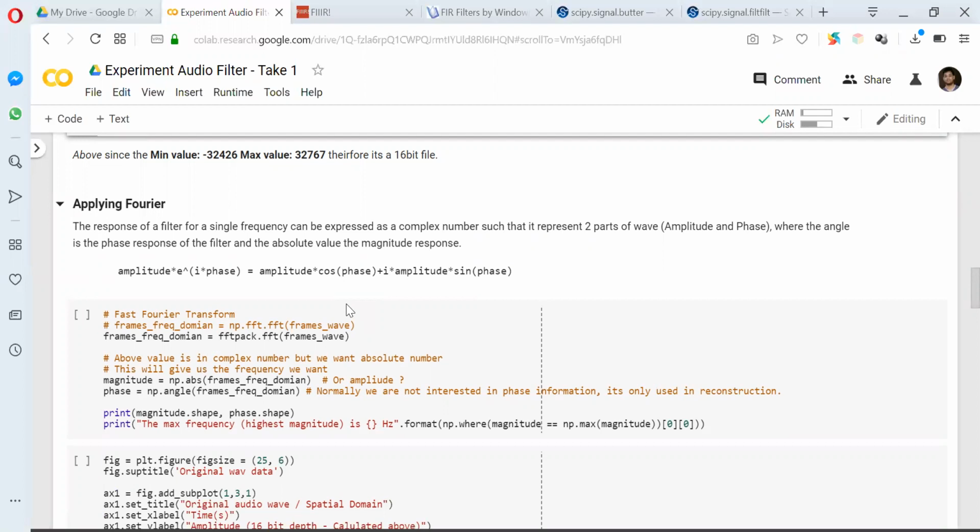Okay, now here is the main thing which comes into the picture. What we now have is a sine wave of integers. We can operate on this data, but it's not efficient to operate on it, because the data is hard to manipulate. So what we are going to do right now is apply Fourier on that. So what does Fourier do? The Fourier role is a change of perspective. By change of perspective, I mean it converts the data from one domain into another, from time domain into frequency domain. And once we come from time domain to frequency domain, it becomes easier to operate on that data.